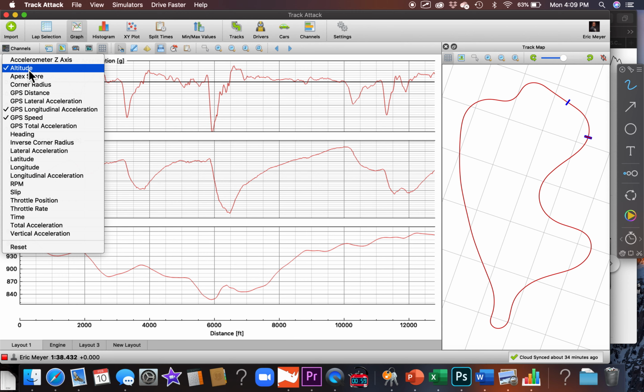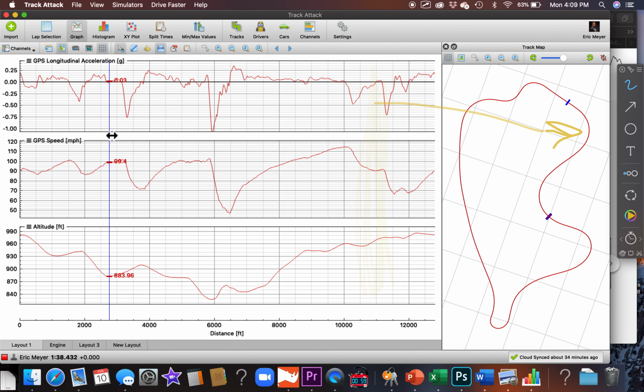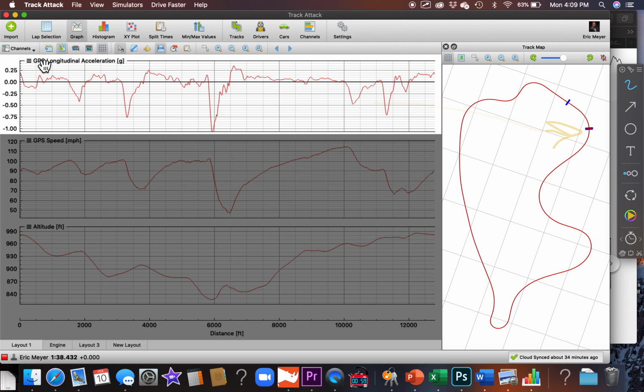Okay, we're going to take off altitude. There's a bunch of channels in here, but that was just a fun one to show you. That's also on the test, using understanding altitude. And by the way, you see this? It's the same x-axis, right? This is 6,000 feet here, and 6,000 feet here, and 6,000 feet, just like this is 10 and 10 and 10. All you got to do is look up and down and see the relationships. And then I usually go over here and see where they're at on the track, right? So that's the real easy way to learn this stuff.